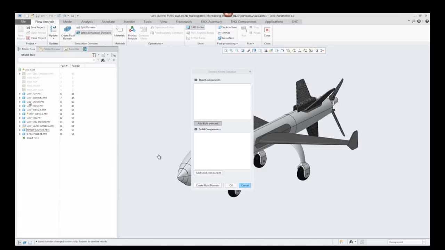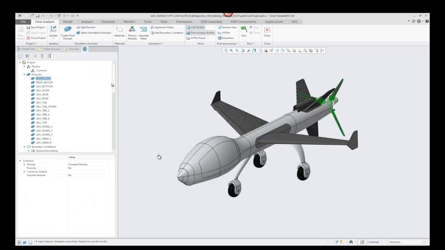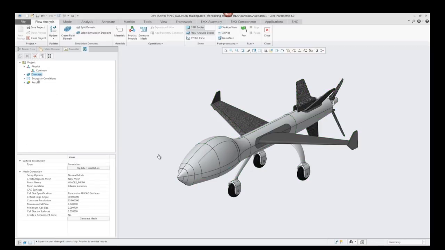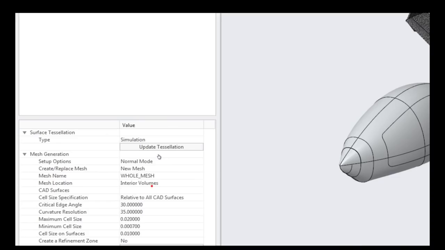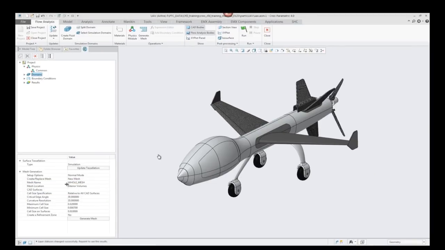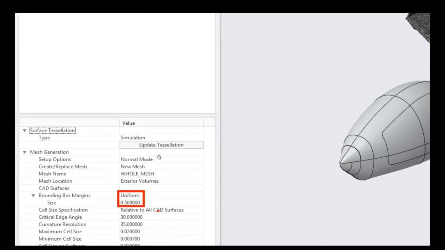I'm now going to add fluid domain, so unlike last time when I went and created the fluid domain, I'm going to say all the components within the assembly are going to be instrumental in setting up this particular fluid domain. Now, unlike the previous one, you can see these are added to my domain model tree here. Unlike my previous experiment, which was an internal experiment, this is going to be external. By default, we say that all experiments are going to be interior, and this one is going to be exterior instead. So let's go and pick on the drop down, tell it that it's going to be exterior, and it then creates effectively the hanger into which we stick the plane.